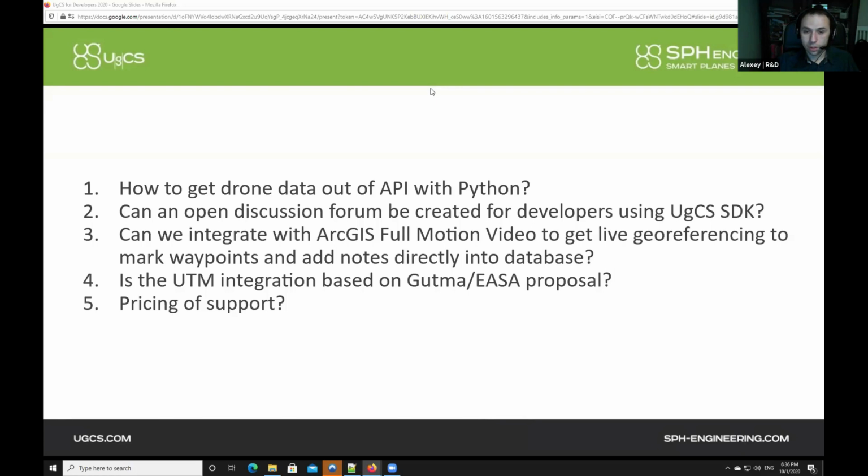All source codes are available on our GitHub, github.com/UgCS. Most of the documentation is available through sdk.ugcs.com. This site is pretty new, and we are going to add more materials there in the next few weeks.